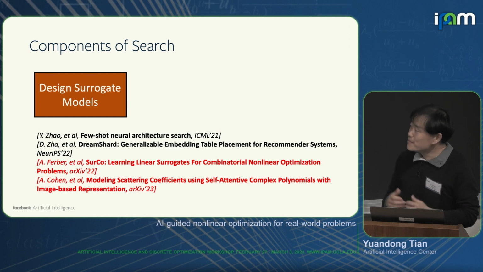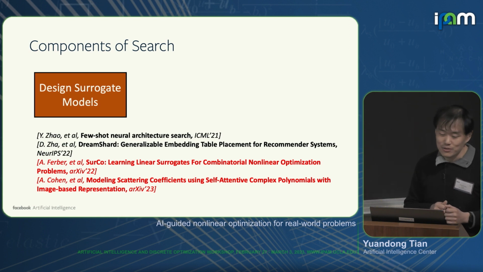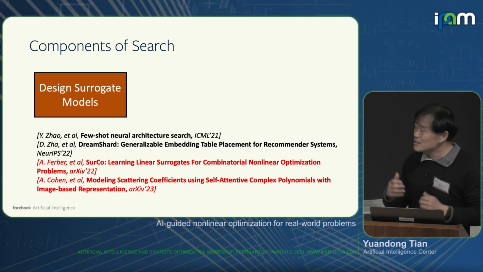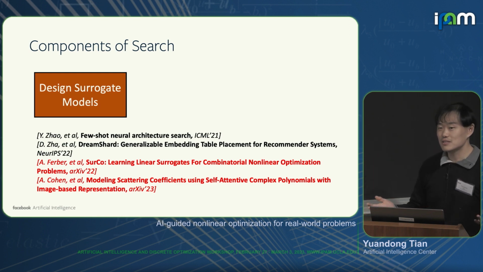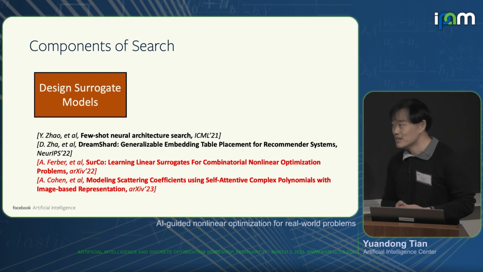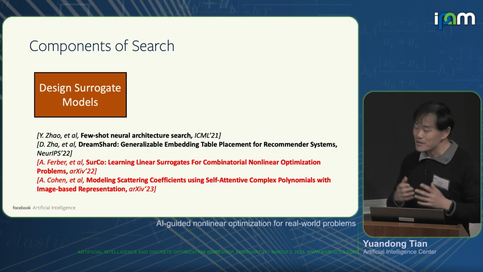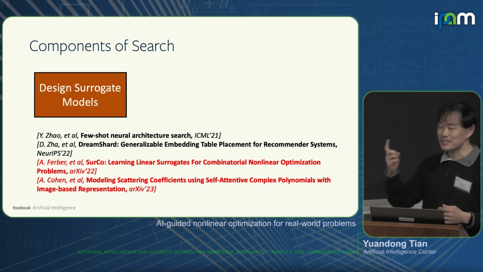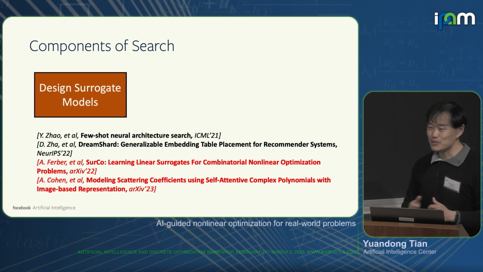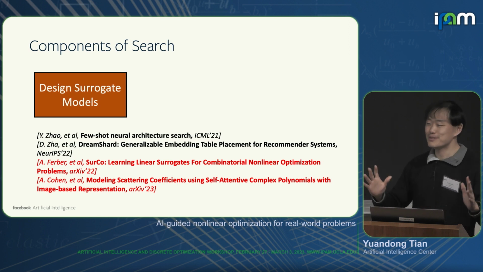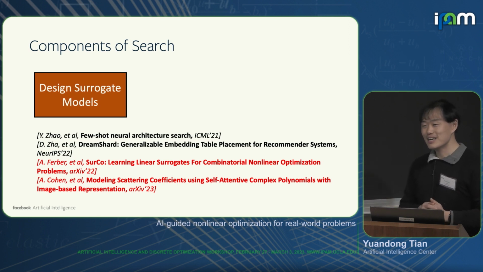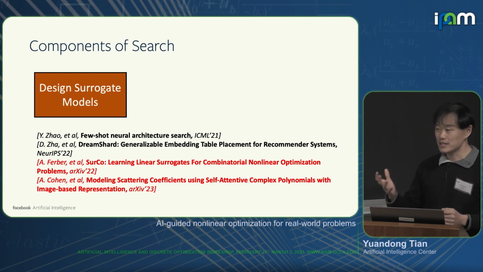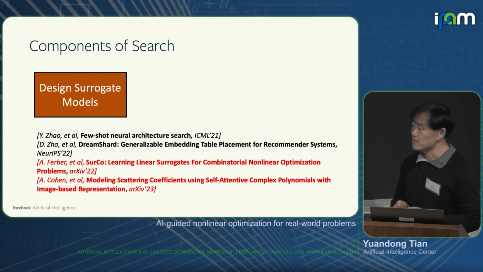Right? So people may wonder why we want to learn surrogate models. This is because, first of all, in real-world problems, it's very slow to evaluate the real systems. For example, you want to optimize your recommendation system. It takes a day to get one single feedback. If you just try any online approach, you're basically doomed. There's no way you can get solutions and get your feedback very quickly.